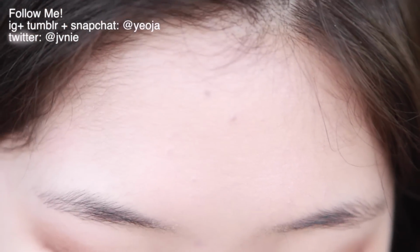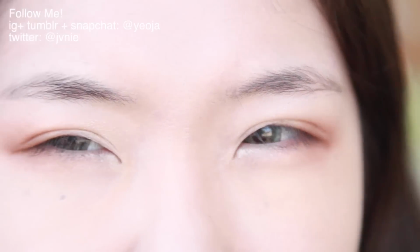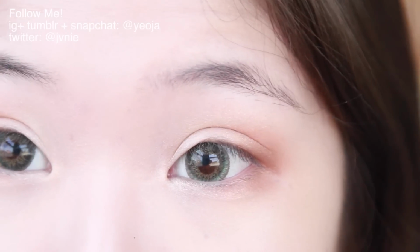So this is actually just the finished look. It's that simple. This eyeshadow quad actually has a lot of glitters on its own, but I'm just gonna add another kind of top coat.